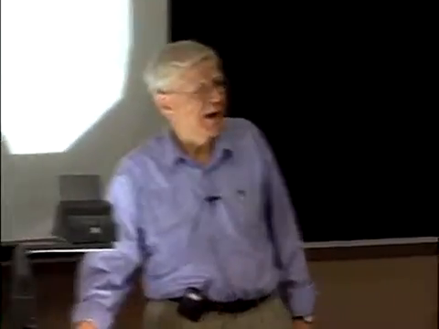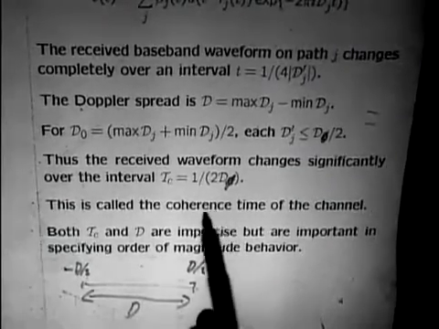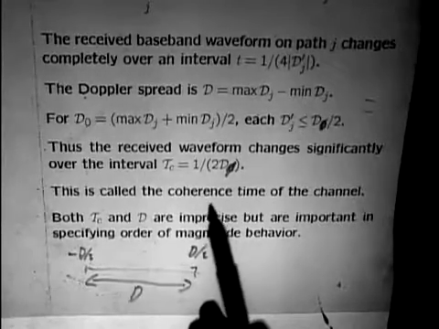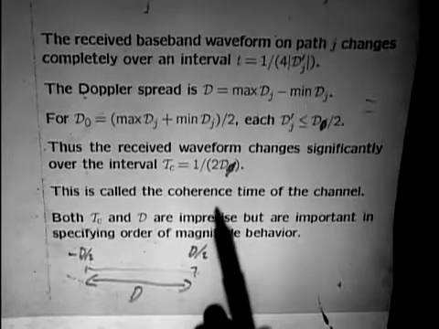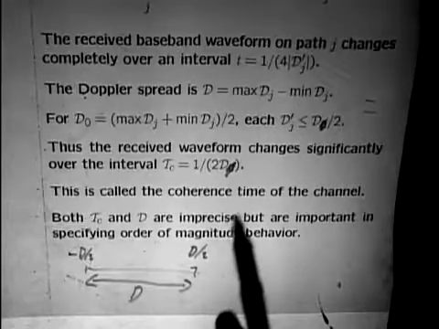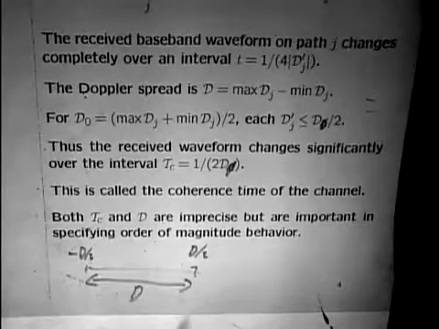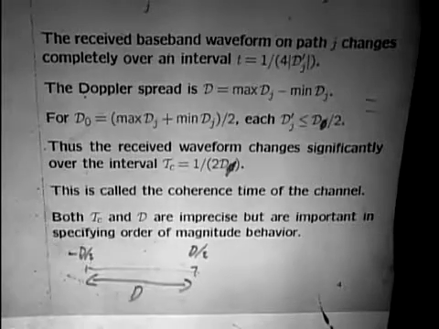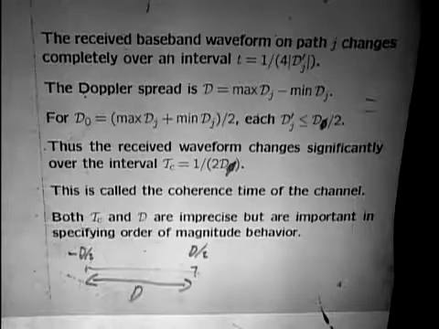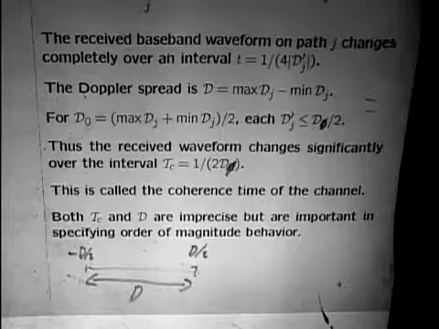This is the thing which tells you how often you have to send that pilot tone. If you know about estimation theory, it's also the thing that tells you whether you have any chance of estimating what the channel is, because it takes a certain amount of time in the presence of noise to estimate something. And if what you're trying to estimate is changing faster than you can estimate it, then you don't have a prayer of a chance. Okay, so yes, this is important. This is the time coherence. It's one of the main parameters of a wireless channel you want to understand. It tells you how long the channel will remain essentially the same before it changes and becomes something different.